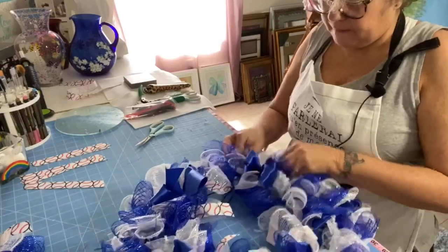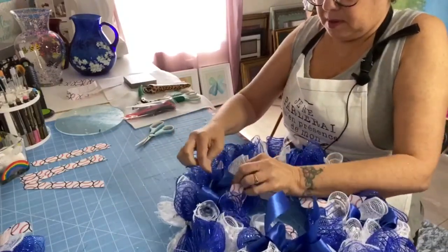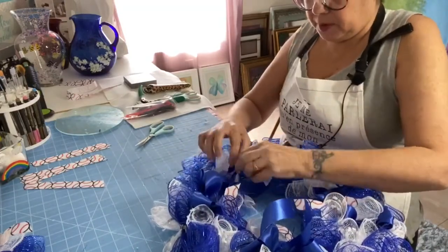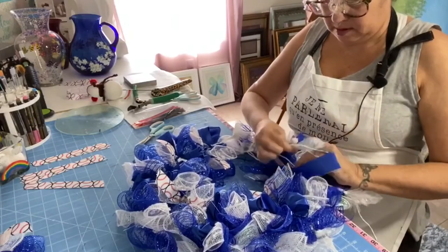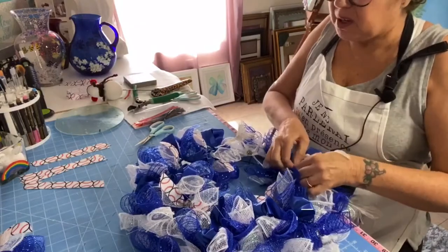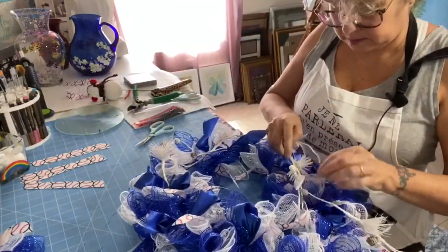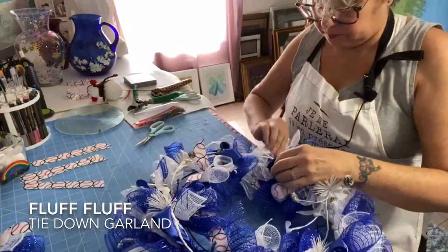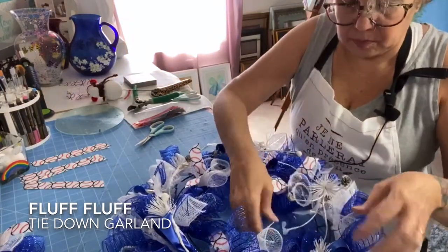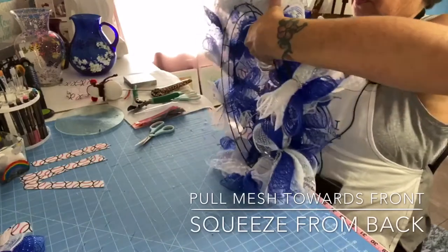So just go through and fluff it section by section. Just go in there and pull it up, pull them to the top, twist them. And I bet when you first started doing this, you're like, I don't know if that's going to cover enough doing it that way. You can always go in and tie ribbon in it and just make it pop some more. But you're just going to lay this through and tack it down with your leftover pipe cleaner that you have over your ribbons. That's why I said, don't cut your pipe cleaners yet, because you're going to use that to add your... So we're going to pop this on real quick, just to give you a visual. So cool. Fluff this all out around it. That's just a little trick, and it'll make it pop to the front.